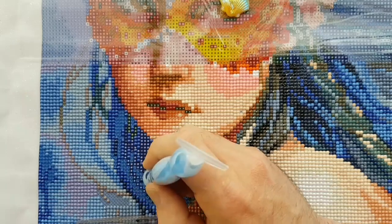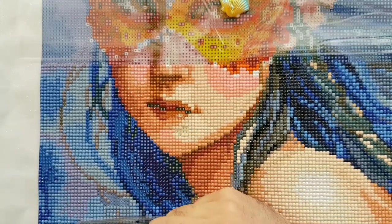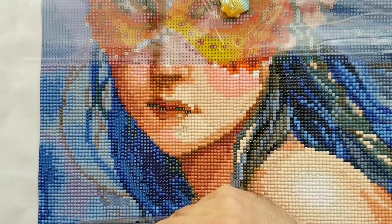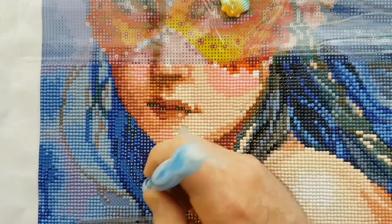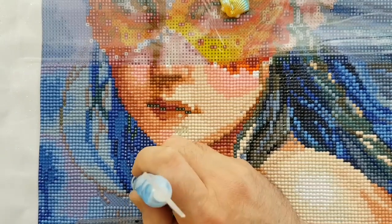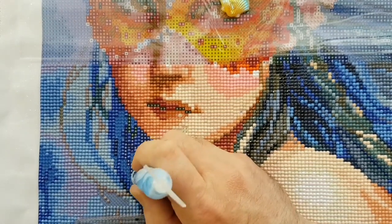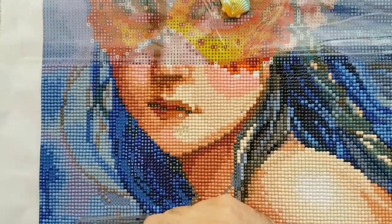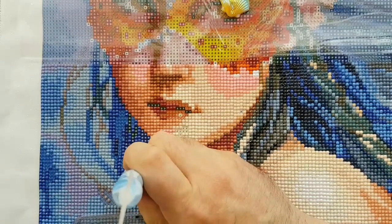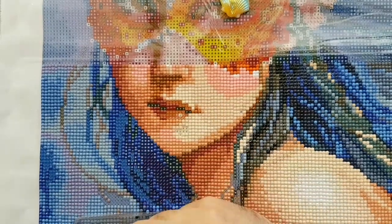I gave my nephew the Harry Potter crest that I did whipping chats on with the channel — he liked it! It's so pretty, the colors. Probably one of the more fun pieces to work on because of the colors. It was a crest with all four Hogwarts houses and kind of neon colors, with 'Hogwarts' on the top of the crest and flowers or something on the sides. I still think there are Harry Potter themed canvases from Diamond Art Club — that's where it came from.